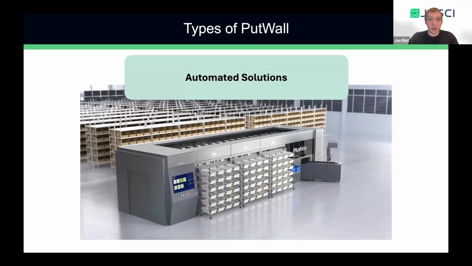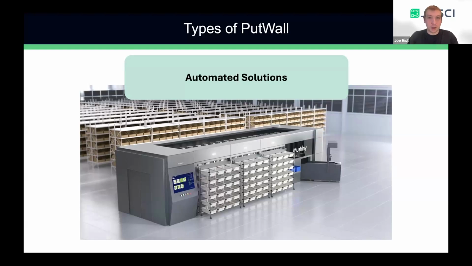Now we have one shown here, like an example of a Mushini sortation system. This is going to be like our put wall on steroids, where it's using the same concept to get orders together, to get bins together of the orders, but without having to do as much of the interaction with the wall. You're simply inducting items, and the wall is taking care of the sortation process. So it gets even faster. It can produce a high amount of order turnout, and you're just simply picking batches, maybe even bringing entire cases over to a solution like this.